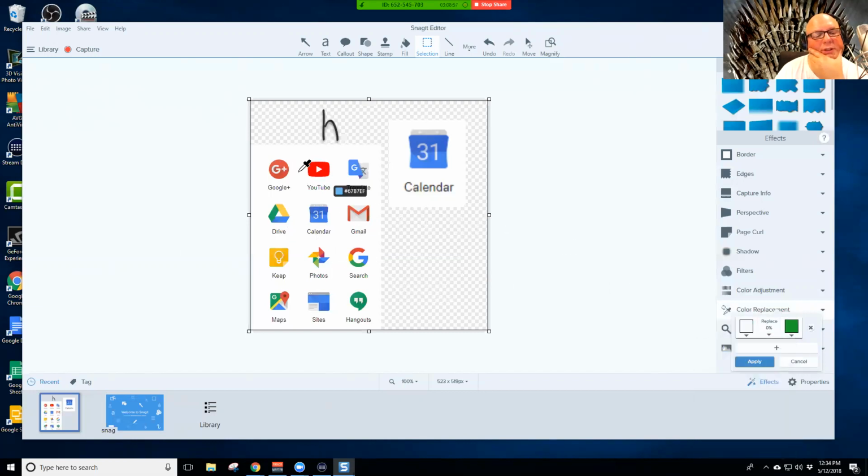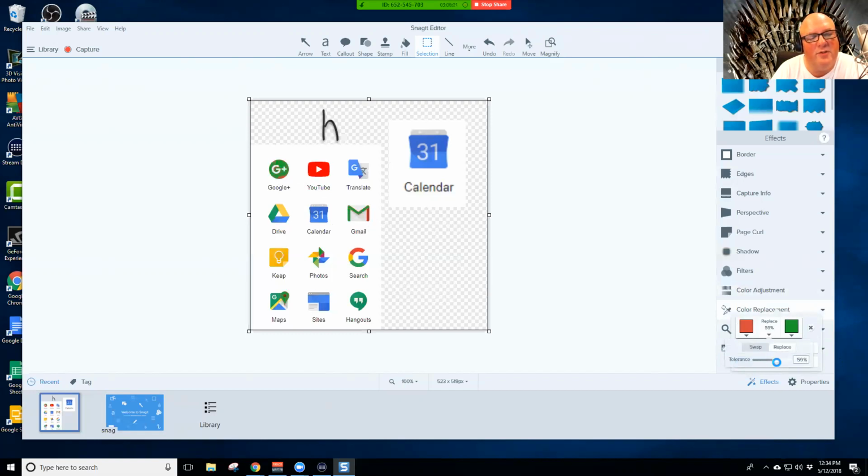I'm going to pick this color. Since there are different colors within this, it's only picking that one color. I believe you can change the sensitivity, or the tolerance. Yeah, tolerance. There we go. See, if you notice, look at that now.